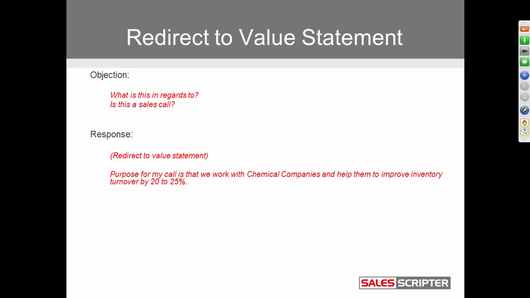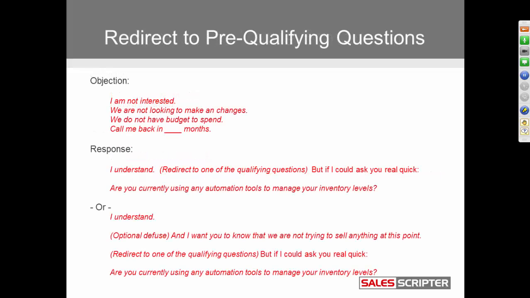What they're also not going to do is flip that switch, the eject button. Think of a James Bond car with the button that you push and the passenger seat flies out the roof. They're not going to push that because they're not going to know to. You're answering them with something they're not prepared for. So they're either going to ask you another question, which helps you reach your goal of keeping the call going, or they're going to say, okay, hang on just one moment. And that happens all the time. So that's an example of redirecting with your value statement. You can also redirect to your pre-qualifying questions.